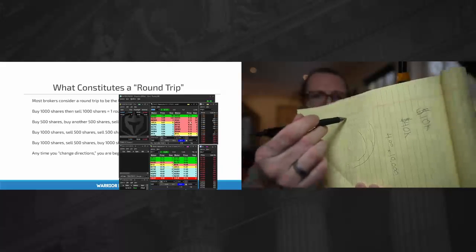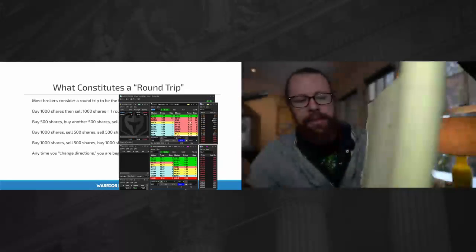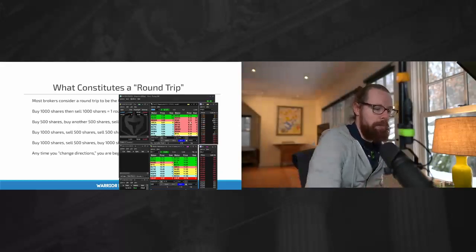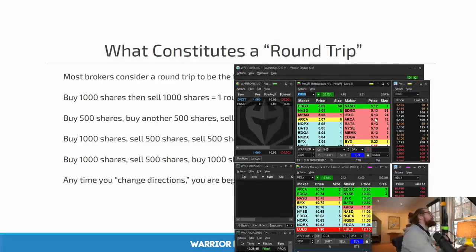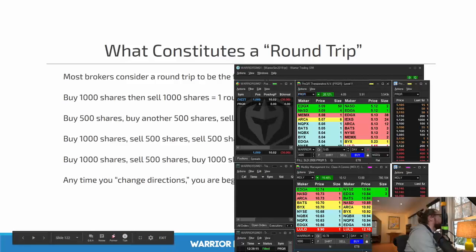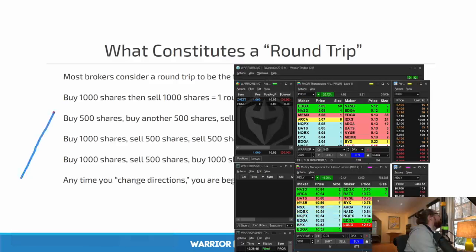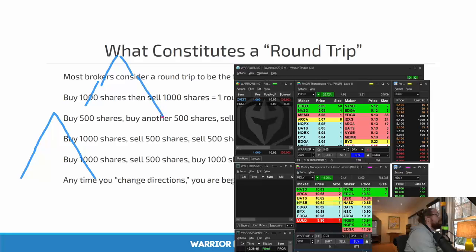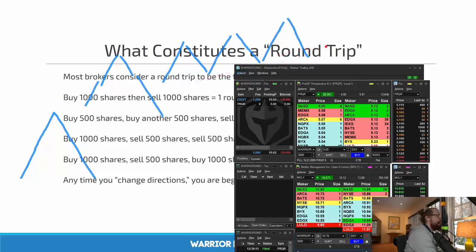So if you buy and then sell, well, this doesn't really work as a circle. I'm going to go back to the main screen. If you buy and then sell, so I'll do it on this. You buy. Where'd my drawing tool go? Okay, so you buy, you sell, round trip. You buy, you double, you sell, that's a round trip. You buy, you sell, round trip. You buy again, you sell again, second round trip. You buy again, you sell again, 3 round trips.